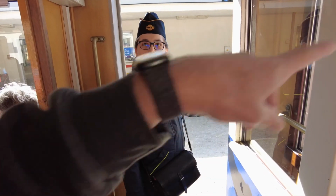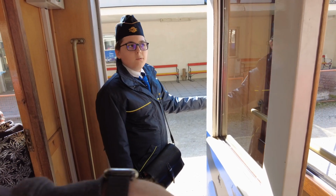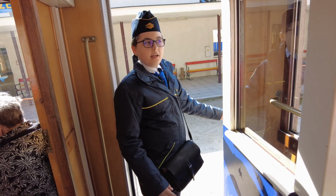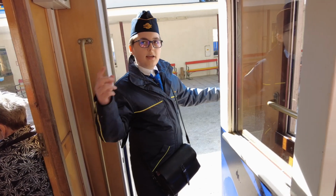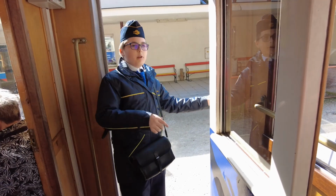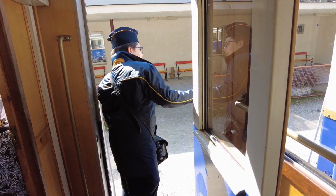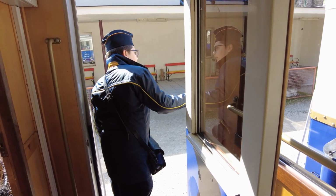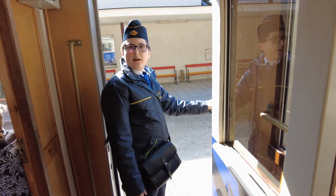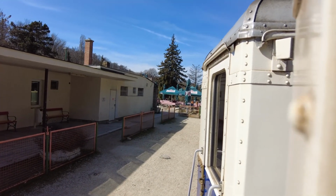And so if I wanted to get off here and get some food, I could? You could. And then I can get back on? Not really, you'd have to buy another ticket. I bought the full one. You could go back, but it would be another ticket. Another ticket, gotcha. I see that, like beer and stuff and sandwiches and food.